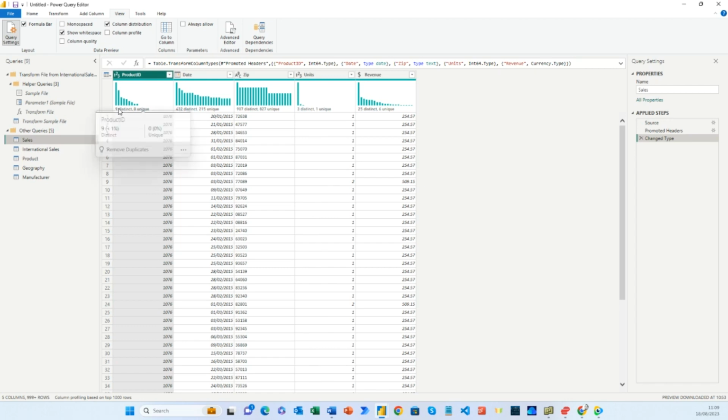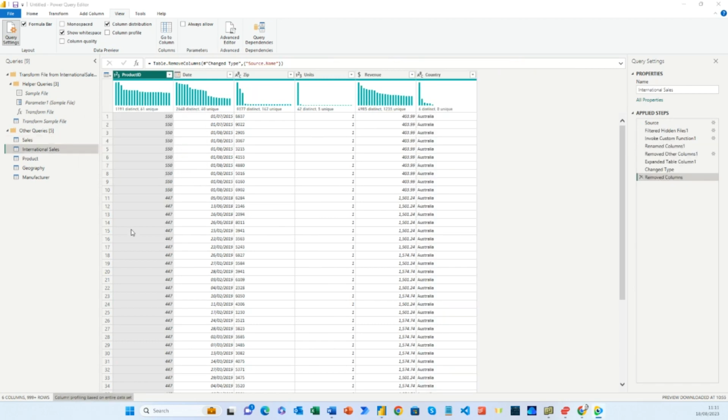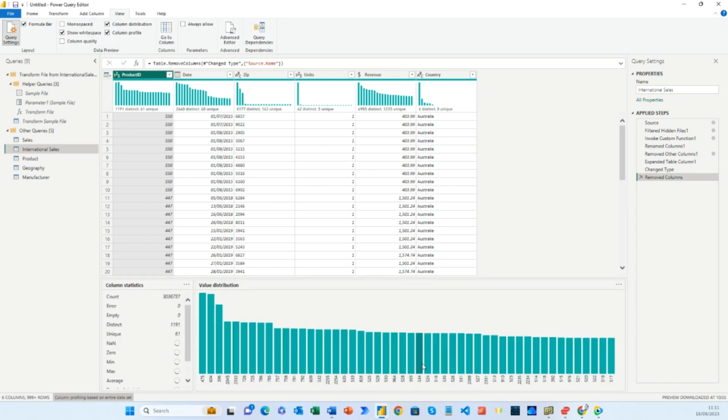And it also displays 2 numbers, the number of values that are distinct and the number that are unique. We can also see in more detail what the distribution is like if we select a particular column and then click on column profile. And that draws me a detailed frequency chart for that particular column. So I can now hover over any of these values and it tells me how many entries there are with that value.